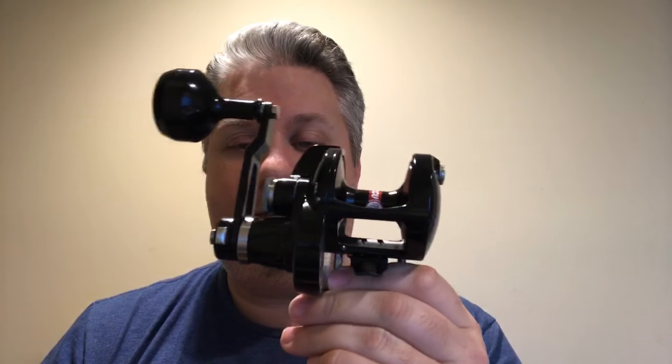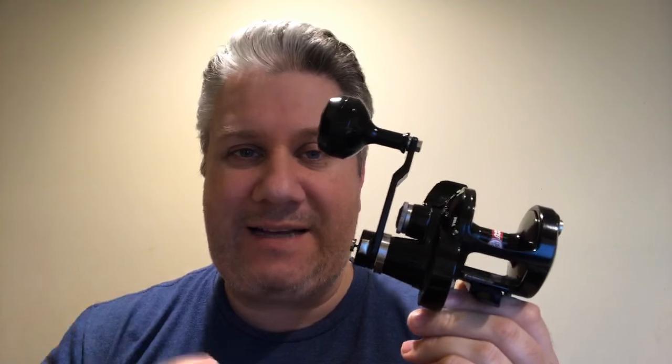If you're not familiar with the BV2400 or the Accurate Boss Valiant, basically this version of the reel is literally a third lighter than the previous generation. If you've ever seen a BX or a BX2, if you were holding them side by side, every single time you would choose this, because internally it's the exact same reel as a BX2 Boss Extreme 2-Speed, but a third lighter. This is a no-brainer if you're looking for that high-end jigging, bottom fishing, versatile reel — catching tuna, Mahi Mahi, grouper, snapper — that kind of stuff. It's a legit awesome reel.